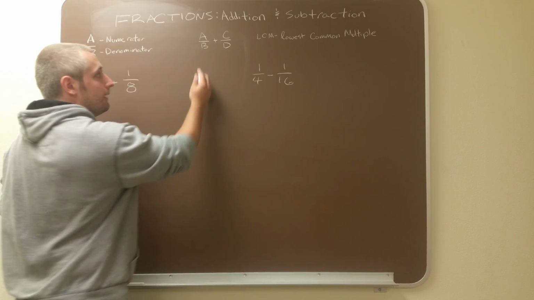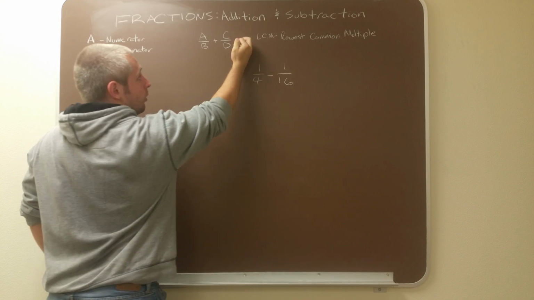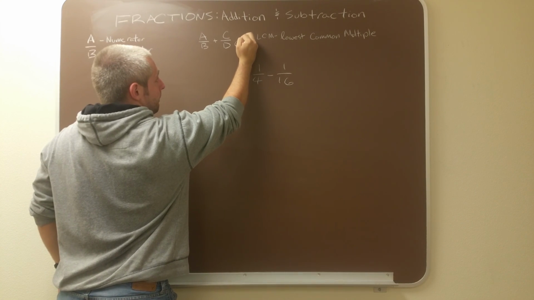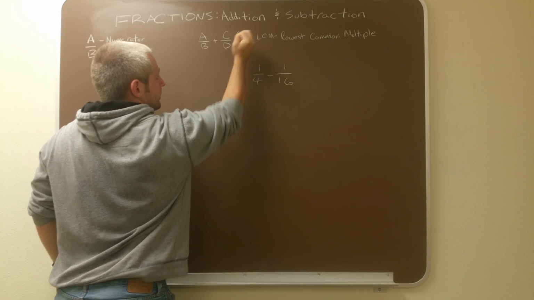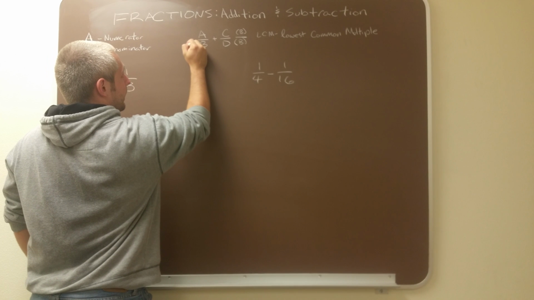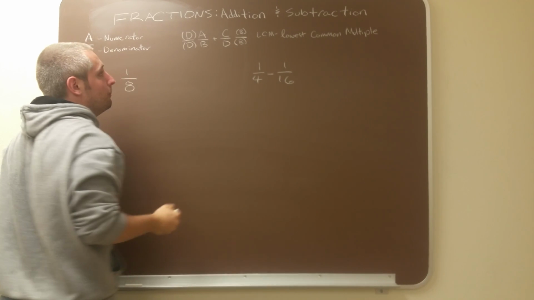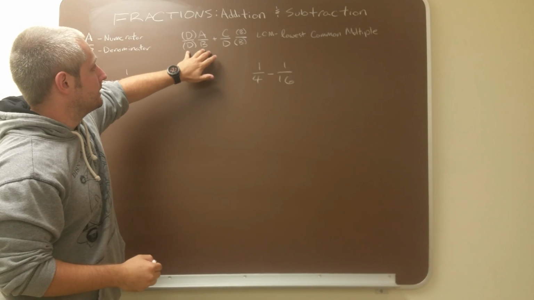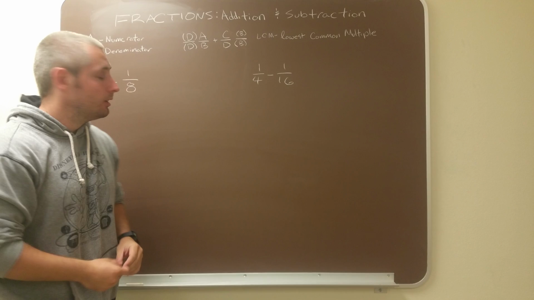So how we do that in this general form, where B and D are not the same number, we'll multiply this by B over B, which is just a fancy form of 1, and we'll multiply this one by B over D. And what that means is now we have the same denominator, so we can add the numerators together.